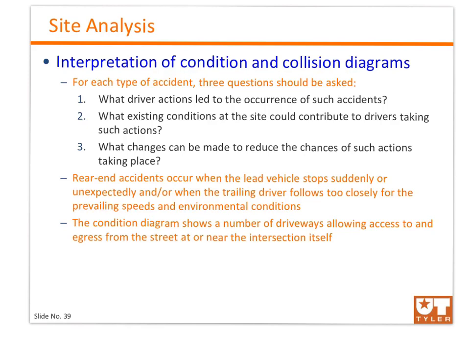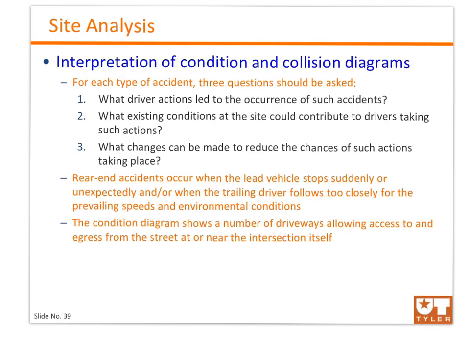For each type of accident, there are three questions you should ask yourself, and you should come up with answers as well. First, what driver actions led to the occurrence of such accidents? Second, what existing conditions at the site could contribute to the driver taking such actions? And the third question would be, what changes can be made to reduce the chances of such actions taking place?